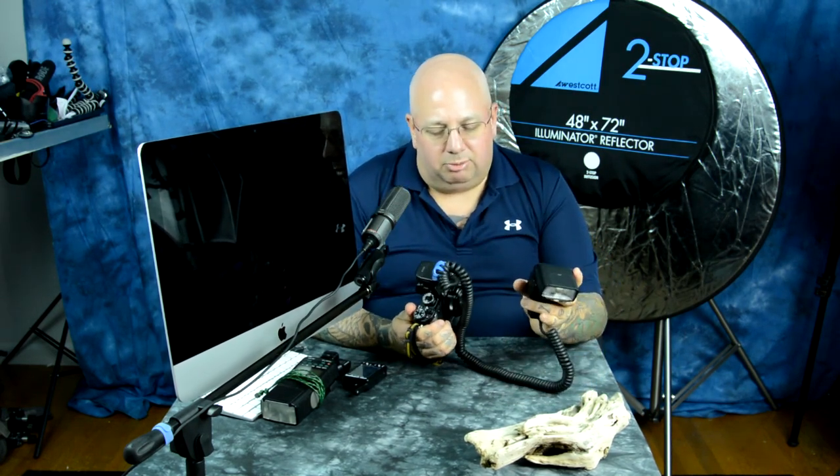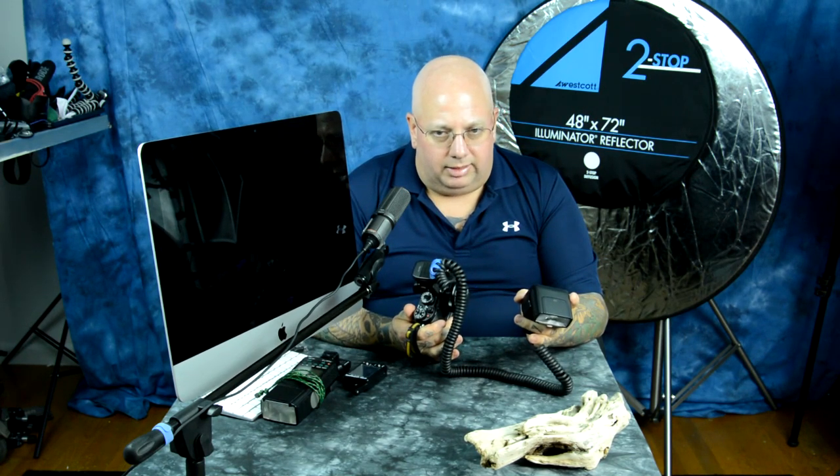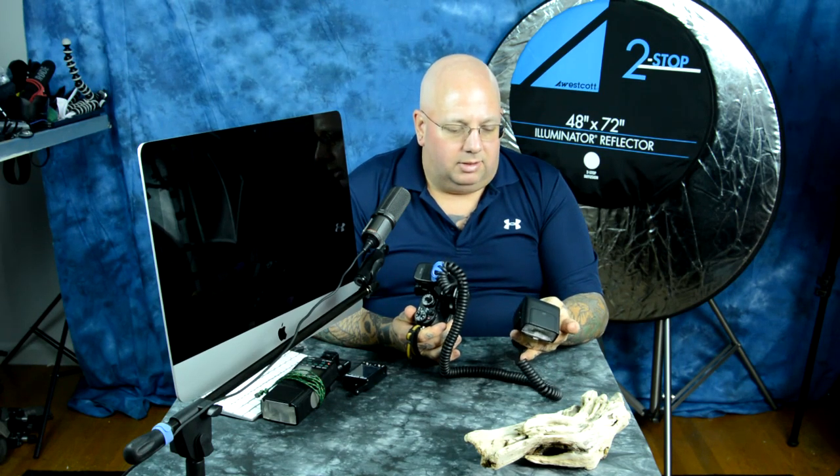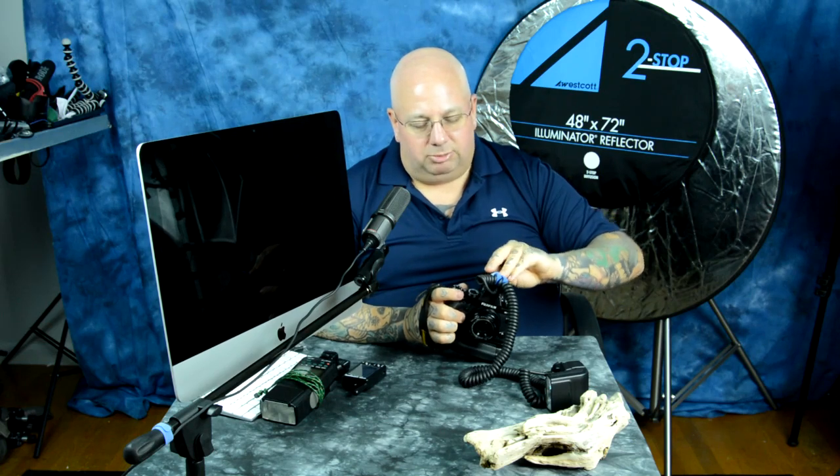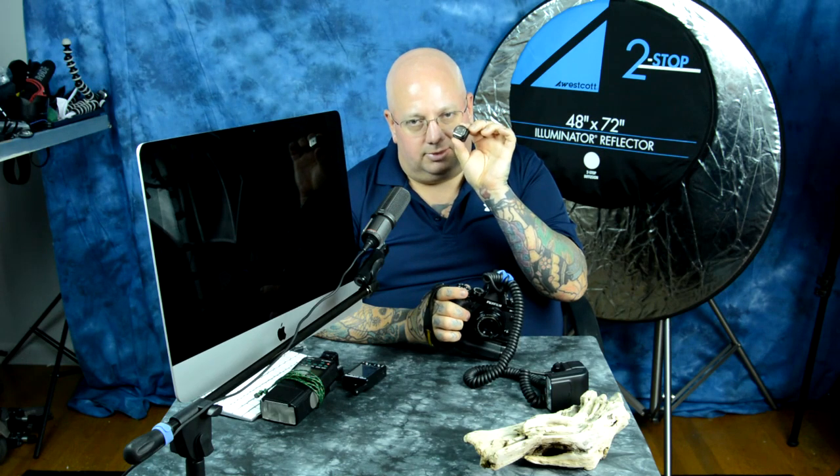By the way, the pinout on Fuji is a Canon pinout. With basically all cameras — Canon, Nikon, and Fuji — the center pin is fire. So it doesn't matter what speedlight you're actually using if you're basing it on flash cue triggers. You see there's only one pin on these — it doesn't matter. This will work on most Sonys, every Nikon, Fuji, and Canon. Center pinout just means fire — it just sends a pulse to fire.